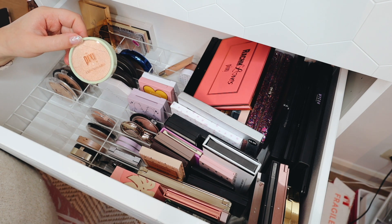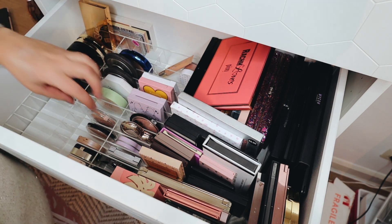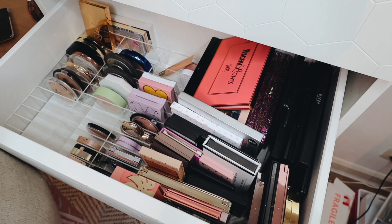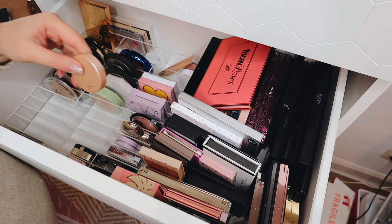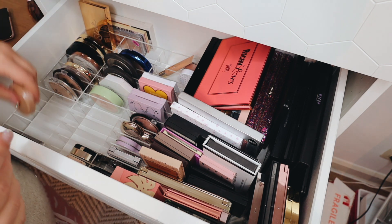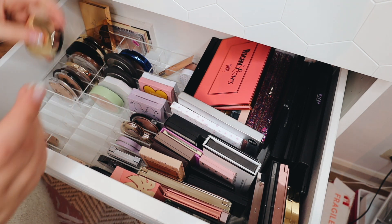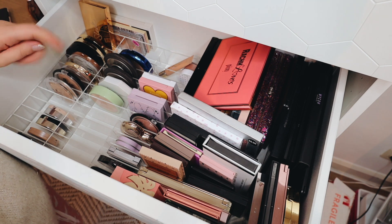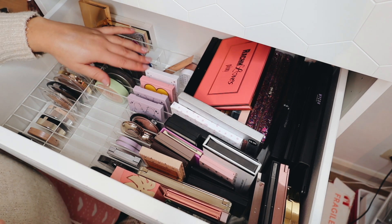Then I have my Fenty Beauty highlight — the Lightning Dust and Fire Crystal duo — I love this, going to keep it. This Pixie one I'm going to keep but it is shattered, which is such a bummer. This one by Essence was really really beautiful and the quality was amazing but it's a little bit too dark for me. My Laura Geller one — definitely keeping, I love that. My Tarte one in Exposed is just a mini but I love it for traveling. Then I have this Pupa one I got recently so keeping it, and another Pupa one I really enjoyed.